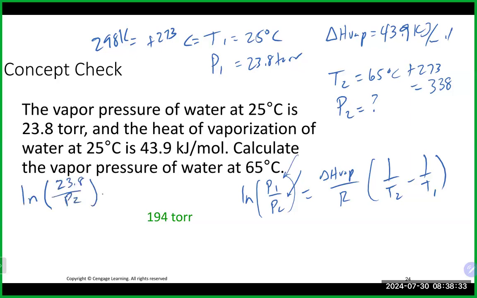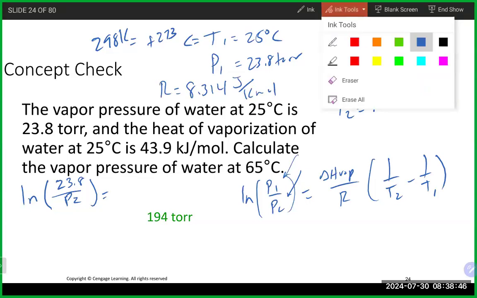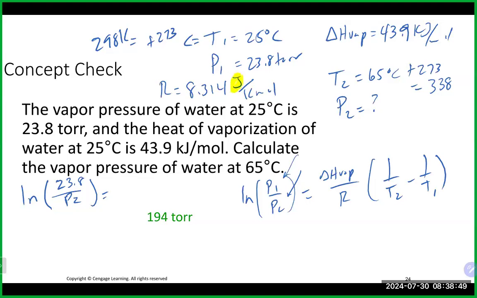over our P2 is equal to, and this is also a really important thing when we think of R, which is 8.314 joules per Kelvin per mole. It's really important in this case. This is in joules, and this guy's in kilojoules, which is a very common thing. So you do need to do a conversion. Otherwise, you're going to be off by a factor of 1,000 when you put those units into this equation. It's this part right here where people screw up a lot on this one. It's that unit-wise: one is typically in kilojoules, one is in joules. So you've got to do some type of conversion to get them into the same units.